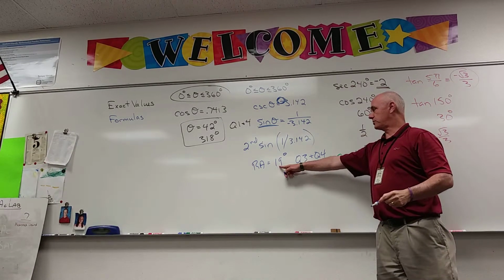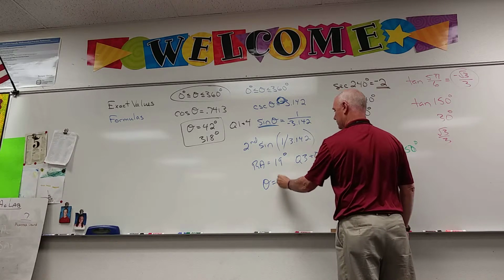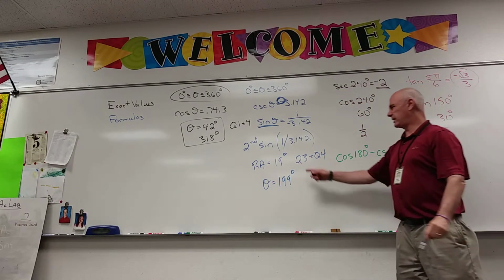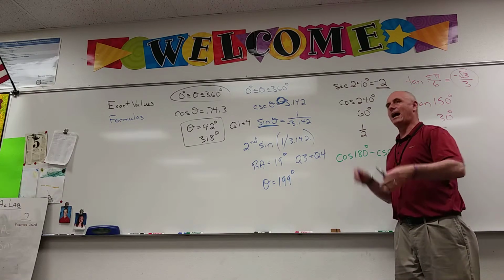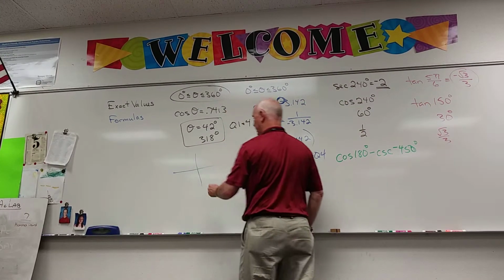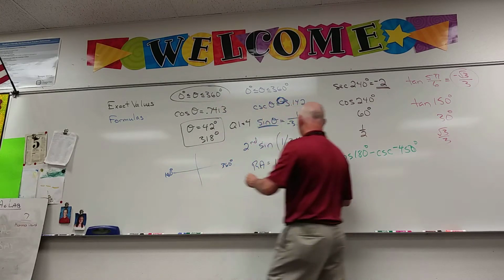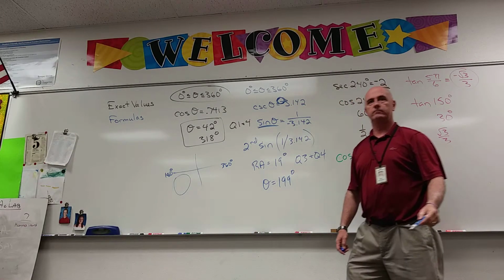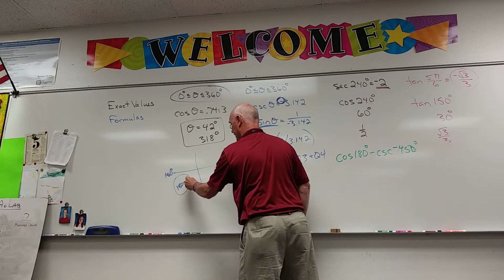19 degrees in quadrant 3. 199 degrees. How did we get it? 180 plus 19. If you're not sure whether to add or subtract, draw it. Draw the little coordinate plane and go, okay, I know that's 180 and that's 360. And if I want quadrant 3, how am I going to get to quadrant 3? Well, it's bigger than 180, so we'll do 180 plus the reference angle, right?